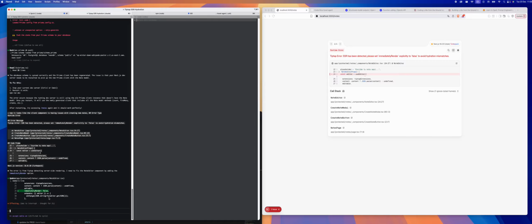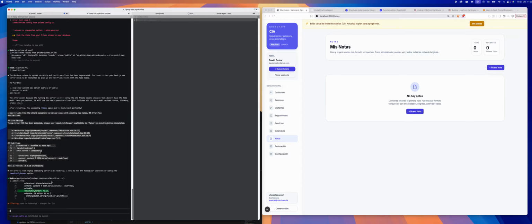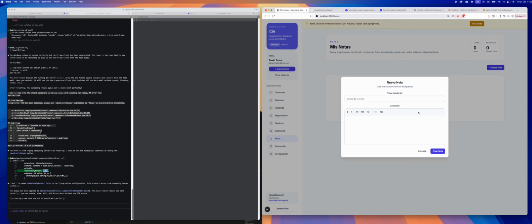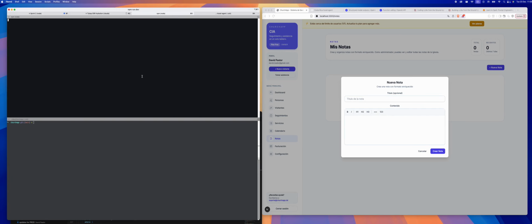Like I mentioned, it's a server-side render application, so we need to make sure that this is handled. Thankfully, the TipTap library already has that in there. So let's clear this up. Let's create a new node, new test node. This is how I normally use AI when building stuff.